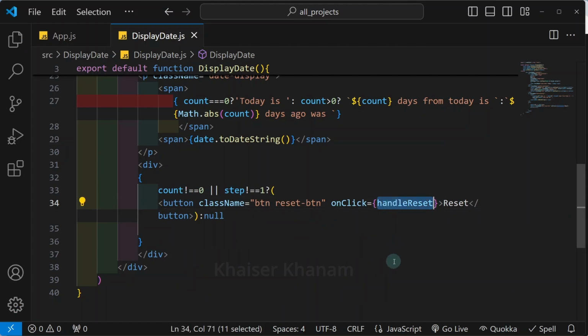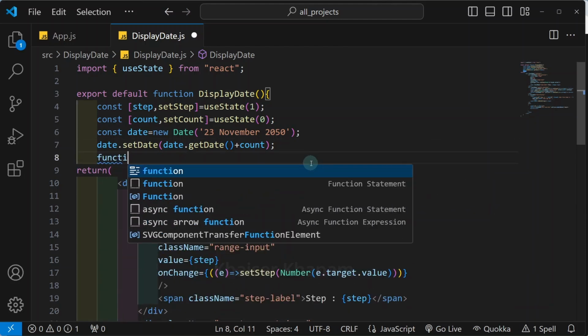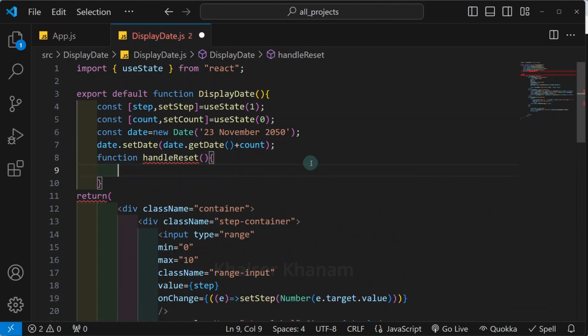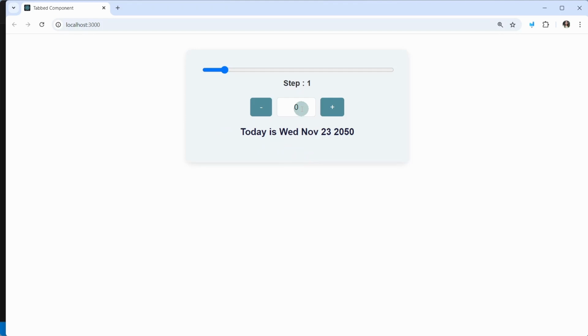Now I'm just going to copy this function. I will come on top. Below this, I will write function handleReset. What I will do, I will be using this setStep and initial value is 1. So I'm just going to set to 1. Then I will just copy this setCount, copy, paste it here. Initial value is 0. I will be passing 0. Save it. Now as soon as I click on this, you can see initial value is set to 0 and my step is 1. Now I am going to update. Click on this reset. Successfully, I am able to set the values.